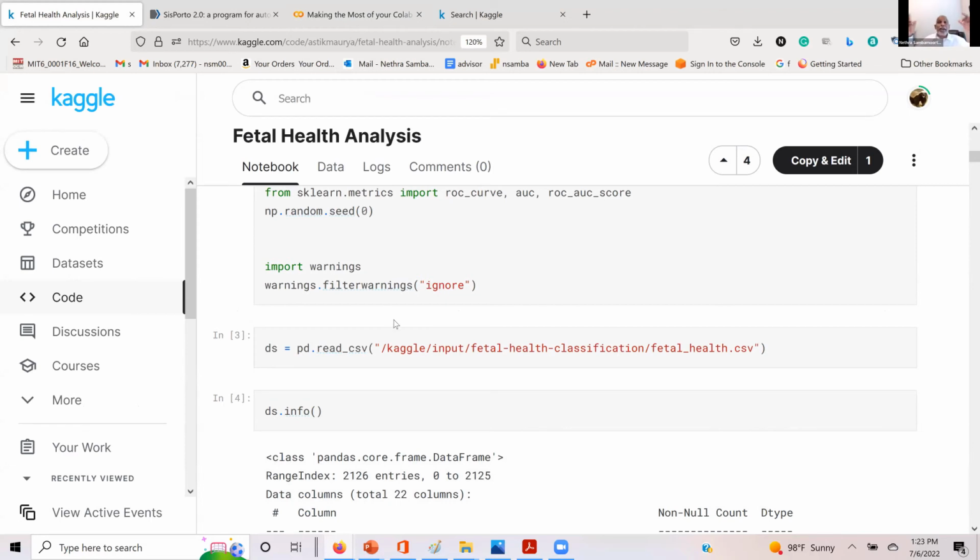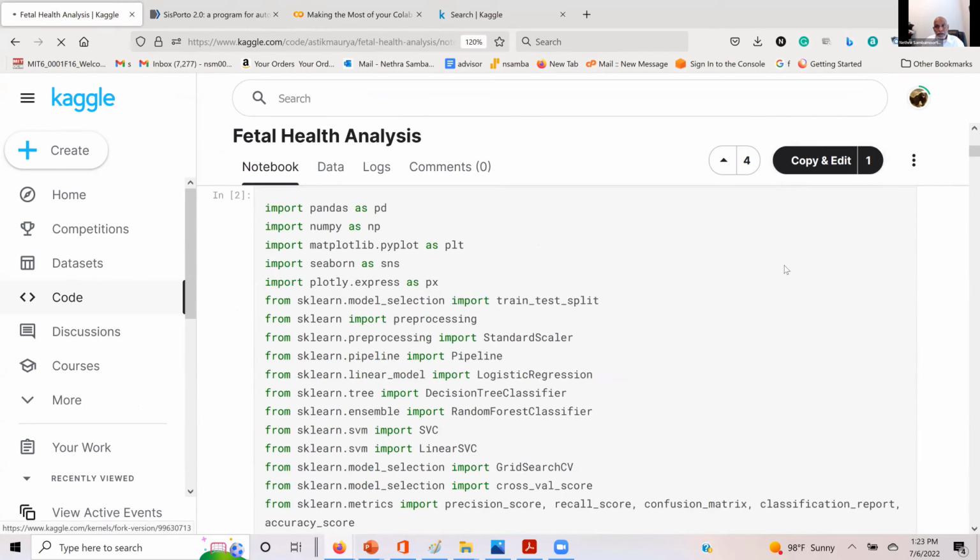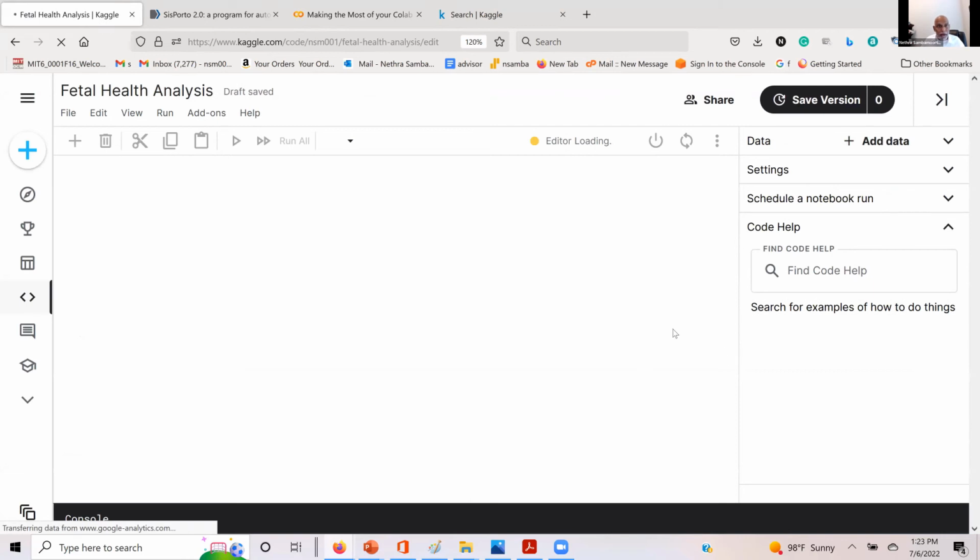Here is another secret. Kaggle itself gives you compute power. It gives you 30 plus hours of GPU. Very expensive, actually. It's amazing that they are giving that much resource to us. So I can actually run this, copy and edit if I go there, and I will come to that. But before that, I want to teach you a little bit of Python.